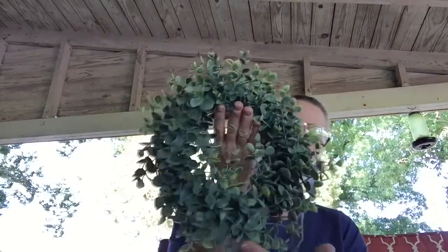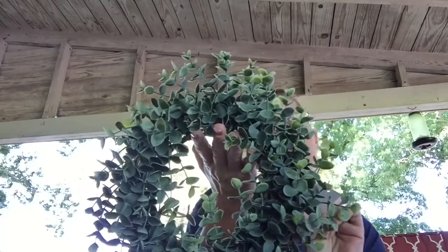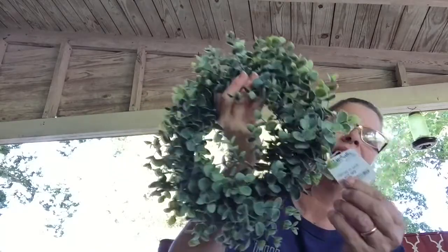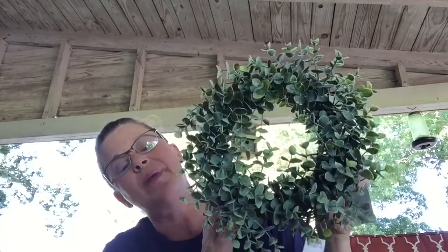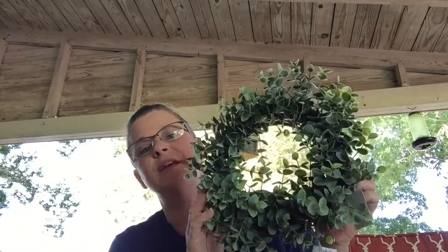And finally I got myself a 12-inch eucalyptus wreath. It was $9.99 — I don't like to pay $9.99 for them; I'd rather get them at Hobby Lobby or Michael's when I can use a coupon. But I wasn't near either store and I needed it to go in the basket. If you saw my dining room tour, the tobacco basket hanging on the wall needed something, so this is what I wanted to put there.